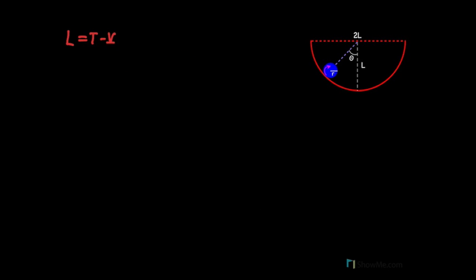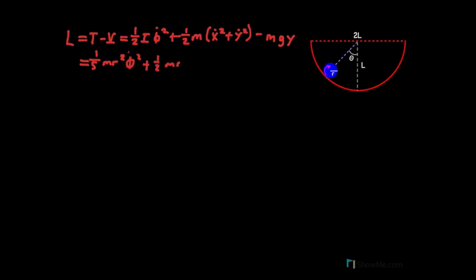First, we define our Lagrangian, which is the kinetic energy T minus the potential energy V. Now, to find the angular acceleration of our sphere, we need the entire Lagrangian to be in terms of phi, or its derivative with respect to time, which we would normally call omega. This isn't hard with our second term, since x dot squared plus y dot squared gives us the net linear velocity squared, and that's just r squared times phi dot squared.